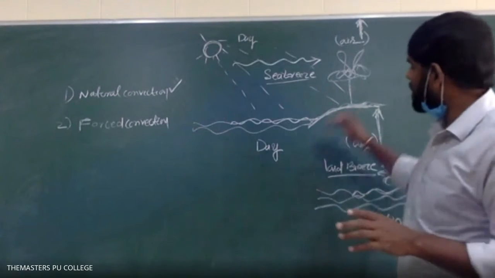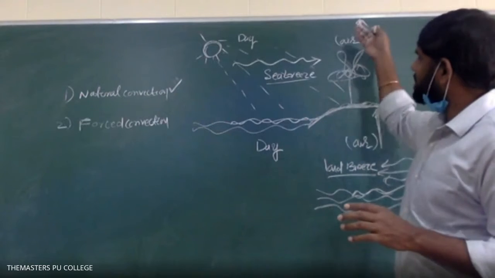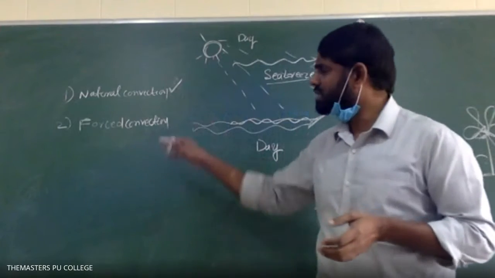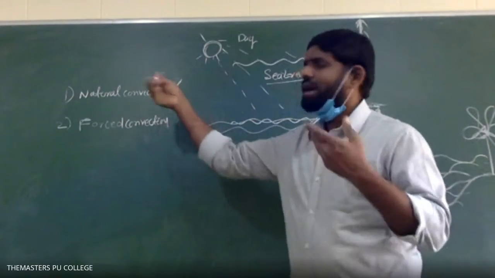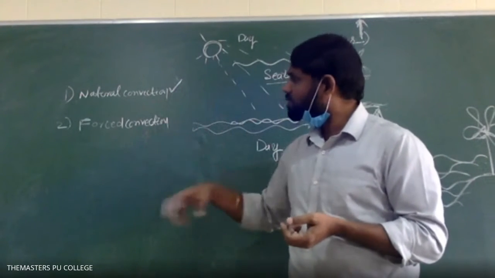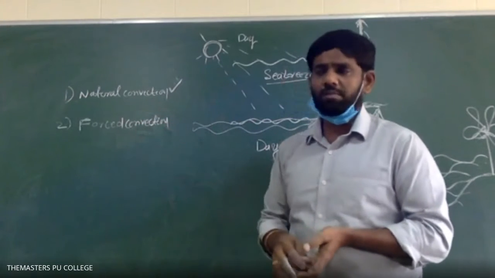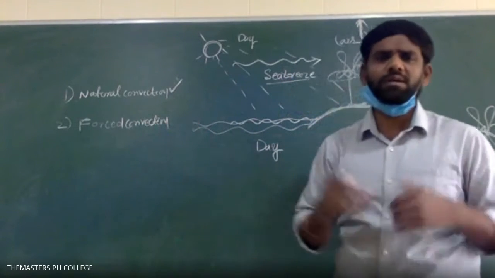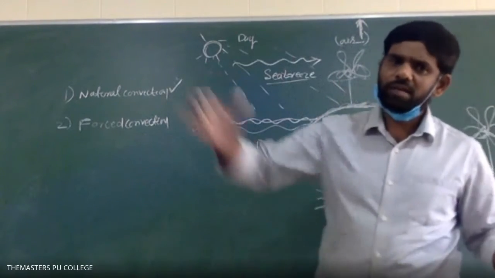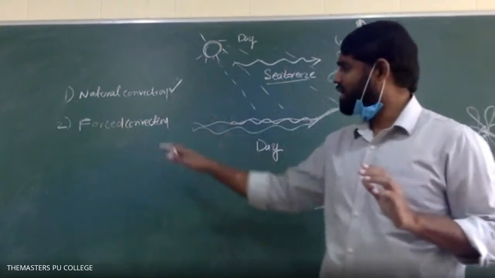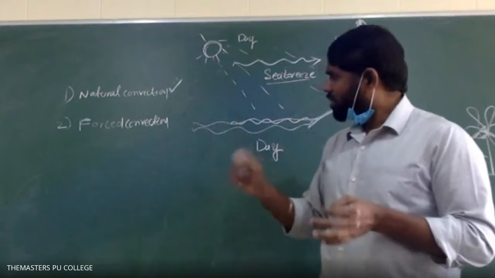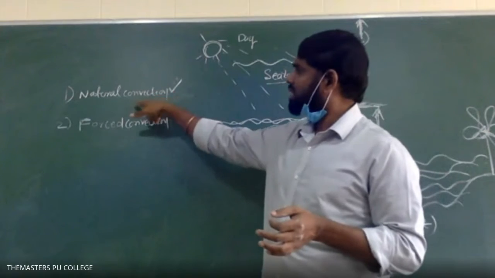One more important point: heating is done from bottom to top, and cooling will be done from top to bottom in case of natural convection. Whereas forced convection can be in any order because it is made by an external agent. Some external agent utilizes energy to move the molecules from one place to another. Gravity is not required, and heating can be slantwise up or slantwise down, in any manner. But natural convection needs gravity. Without gravity, it is not possible.